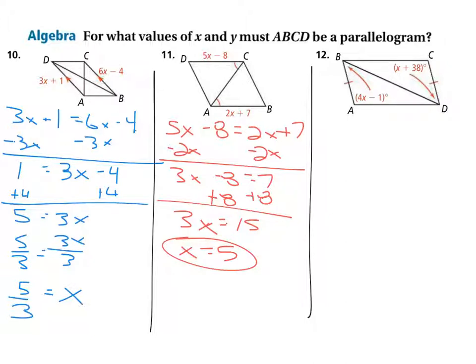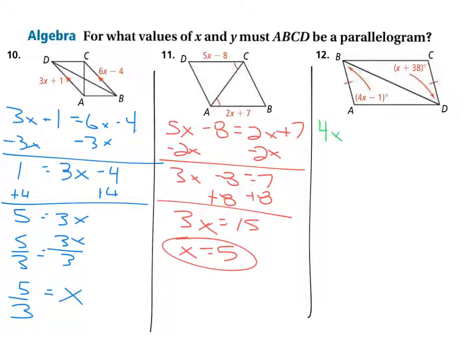And same thing here. So, what are we looking at for this one? Well, we already know that this set of sides is congruent. Can we establish that they're parallel? Well, sure, because if they were two sides cut by a transversal, then alternate interior angles would need to be congruent. So what we need to do is look for the values of x that will make those two alternate interior angles congruent. And what does that mean? For us, that means we're going to set them equal to each other.